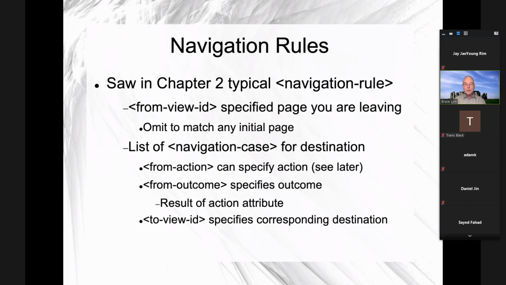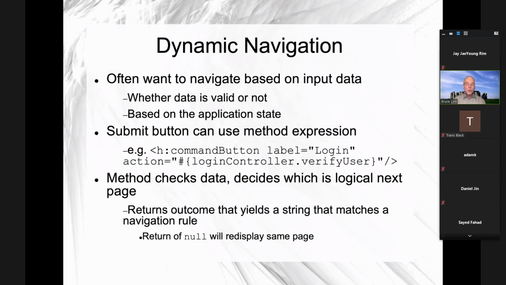So basically, you've got a set of rules. First, where are you coming from? And then what was the outcome? And then that tells you where you go next. Okay? So that's the basic idea. And the whole point of all this is that depending on what the user did, which is then going to wind up as, say, form data, typically, then you want to do something accordingly. And the easiest case is whether or not the data is valid. That's sort of a nice black-white thing. But the other thing is that, depending on what they're asking you to do and the state of your application, I mean, this is very high level and generic, then you might want to do something different. And the example is another quiz to just try and illustrate the possibilities.